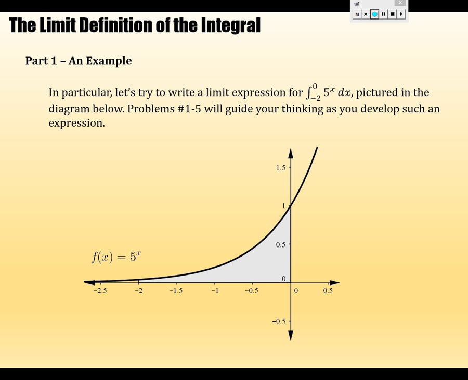Let's just try to do 1 through 6 here. It kind of guides you through the process, and to some extent, kind of what you did in the warm-up. But when you get to 4 and 5, things get a little more interesting, maybe. So go ahead and with your table work through 1 through 6. And if I need to interrupt, I will. But I'm going to really try not to.